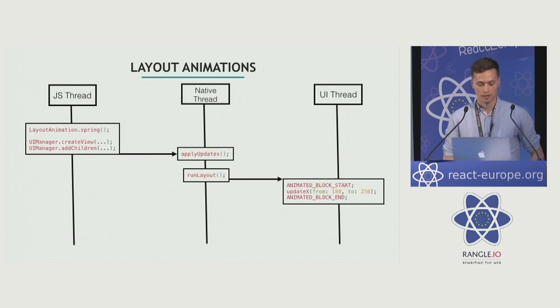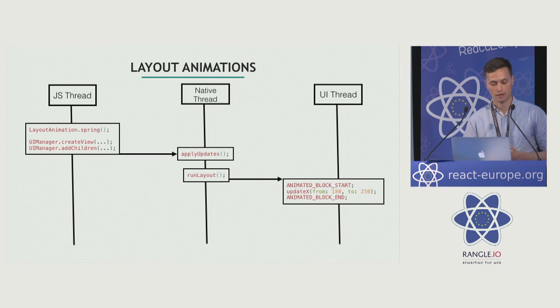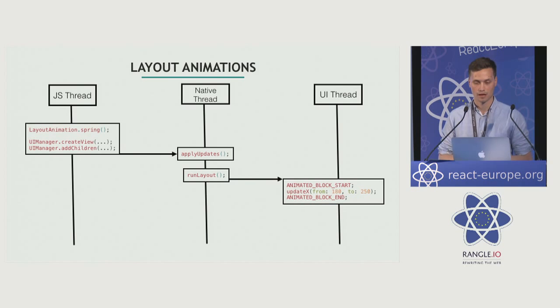And how is it implemented? So you might have already seen similar diagrams. In React Native, we have two actually most important threads. The first one is one that runs JavaScript code, and the second one is a native UI thread, like the OS-specific UI thread that is responsible for handling gestures or rendering things on the screen.